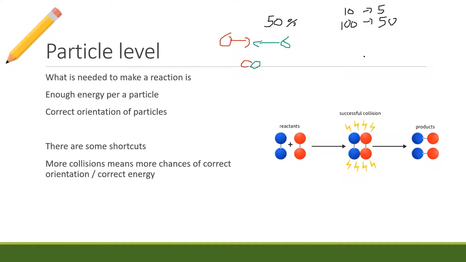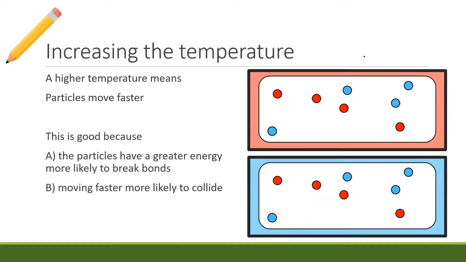I'm going to change the slide unless anyone yells no. And we're going to look at the very first of our 4 methods, which is temperature. Now, temperature, in my opinion, the course has chosen to start with temperature. I hate starting with temperature. Personally, I think temperature is the most confusing of all the ways to increase reaction rates because it does it in 2 ways. But, let's talk about it anyway.